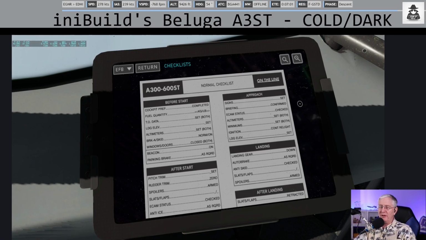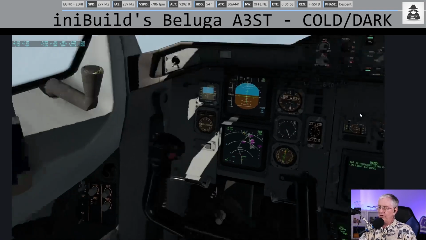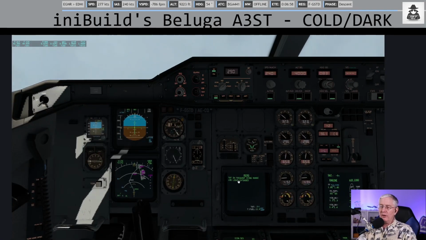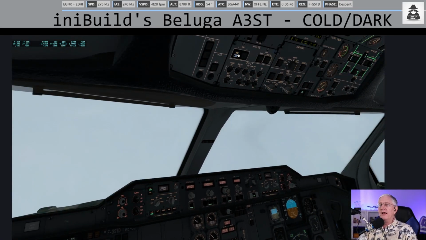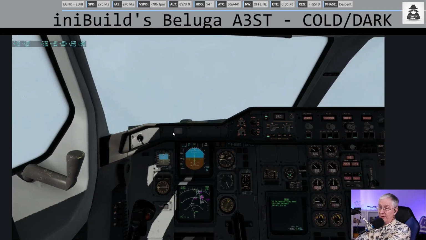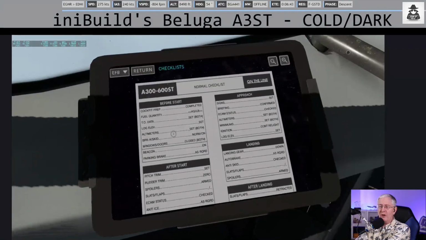Briefing. Well, we've been briefing this thing since we started the video. ECAM status. So we just kind of look over here. Our total air temperature is in the frequent icing range, and the landing lights are extended, but everything looks normal there. Total air temperature is 2 degrees. And we're in clouds. You know what? Let's go ahead and do engine anti-ice at least. If this were Microsoft Flight Simulator, there'd be ice and snow all over the airplane there.